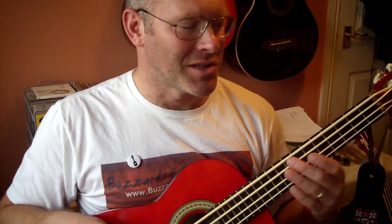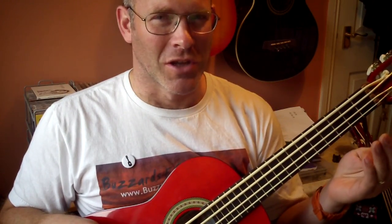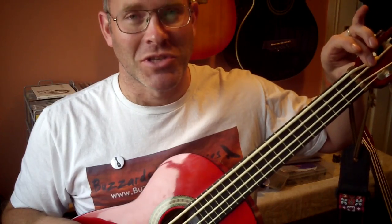Tuning a bass uke is a little bit trickier than tuning a standard uke. The two main issues you need to be aware of. The first of those issues is binding. Because of the diameter of the strings, especially the E and the A string, and the synthetic compounds that they're made from, they tend to be almost sticky, especially at the nut. What can happen is the tension on the tuner side of the nut can be much higher than the tension on the fret side.